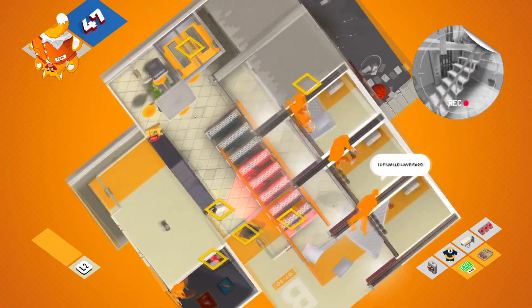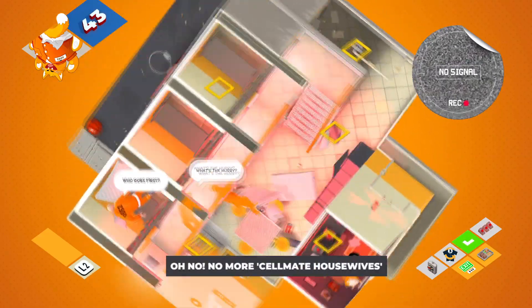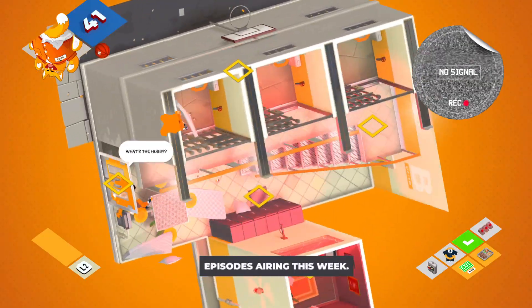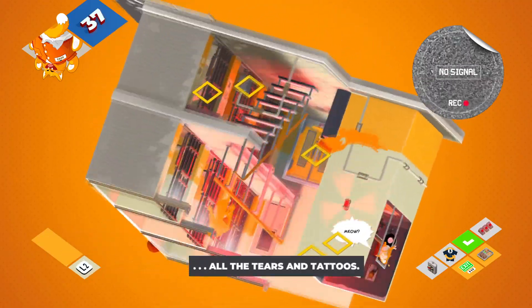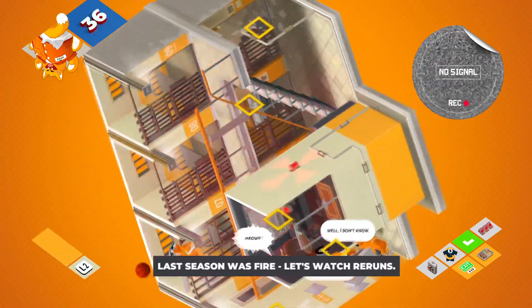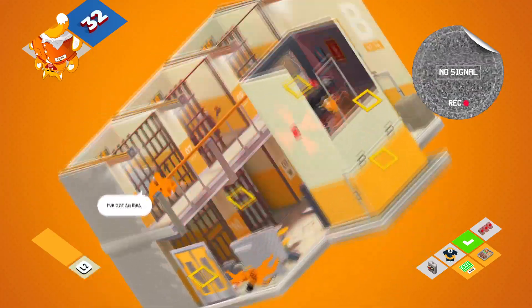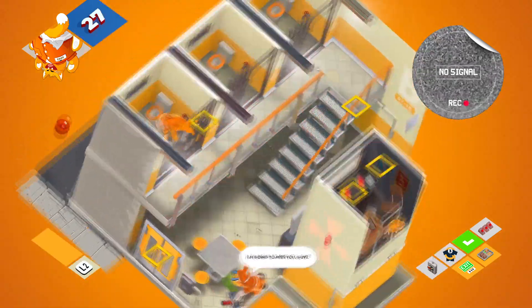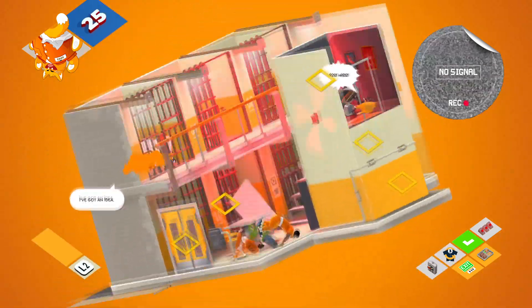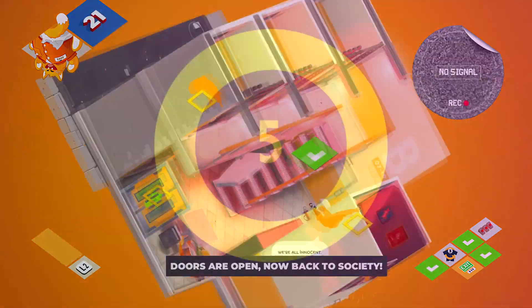I felt disconnected whilst also feeling immediately connected with the gyroscopic controls. I think this is probably going to be the most Marmite game I play in 2024. I don't know who to recommend it for outside of people that just love a really off-the-wall, weird, auteur experience. Unables — I'm unable to give it a real thumbs up or a thumbs down. It's really weird, but it's probably the most bizarre game I've played this year, so this suits it.